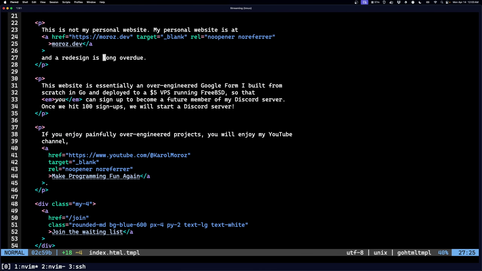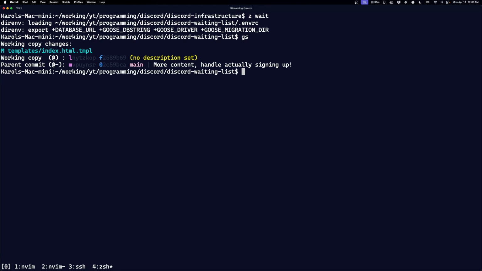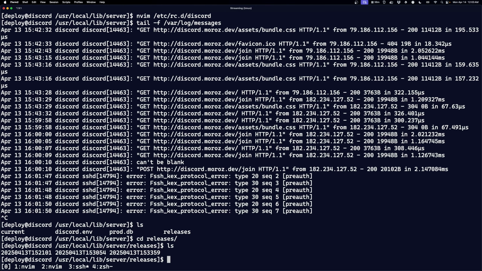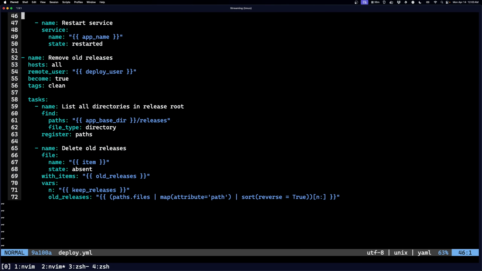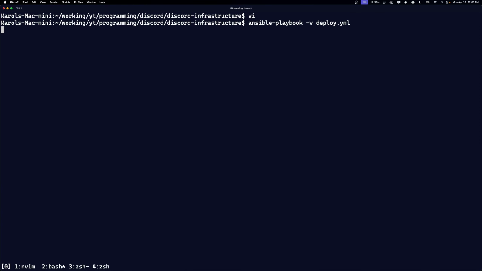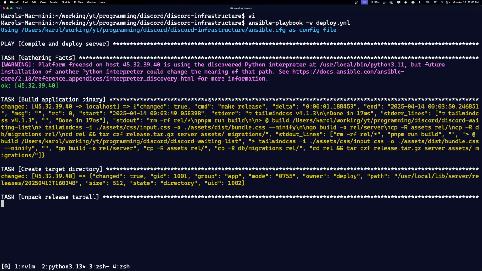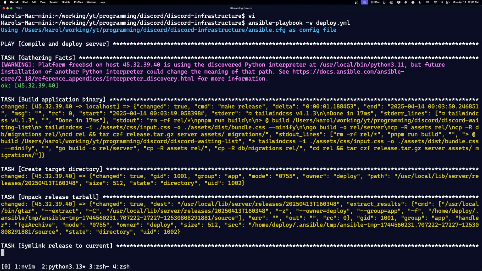So I modify the text here. And now in the infrastructure repository, I run the deployment script, and it basically does all the steps I just described.